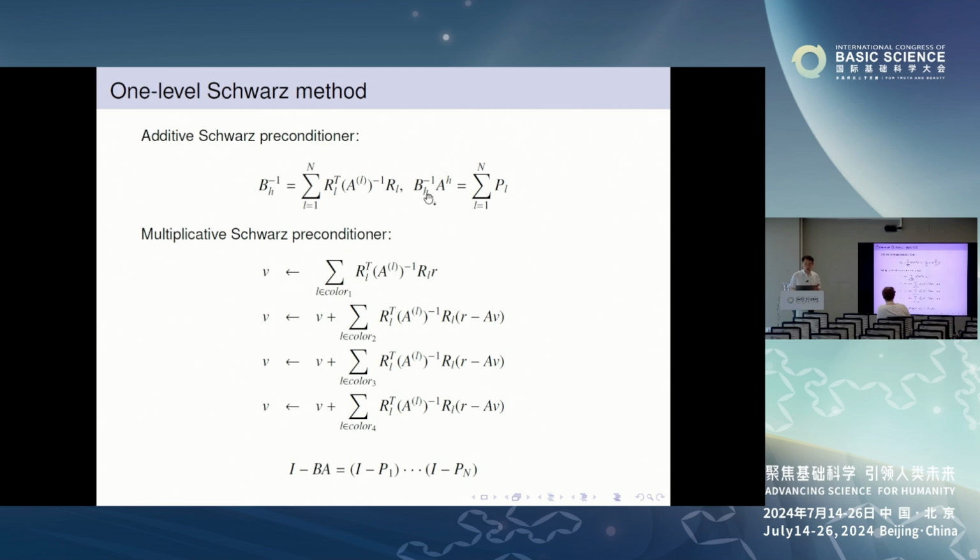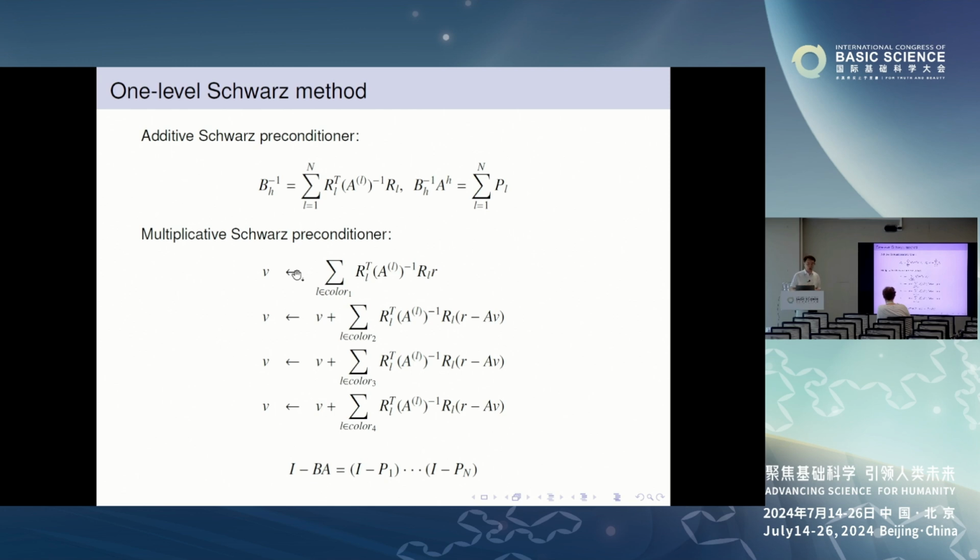We can multiply this by A H, and get P U L, which is a projection. This was introduced by Pierre-Louis Lions. This is a very famous additive Schwarz preconditioner, and this is the preconditioned system. The problem is, if you would like to use a preconditioner, you should show that B H inverse is very easy to compute. Another important ingredient is the condition number: the condition number of B H inverse A H should be smaller than the original condition number of A H. This is a very key point.